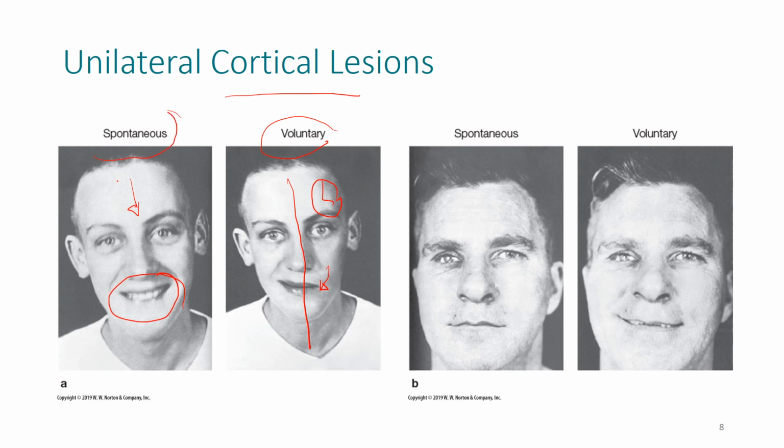There is a pathway especially for the spontaneous action of the face. But the voluntary one was damaged by the illness. That's why when you ask a patient to smile, he's not going to smile. This patient is a Parkinson patient. He has a mask face, as you can see.